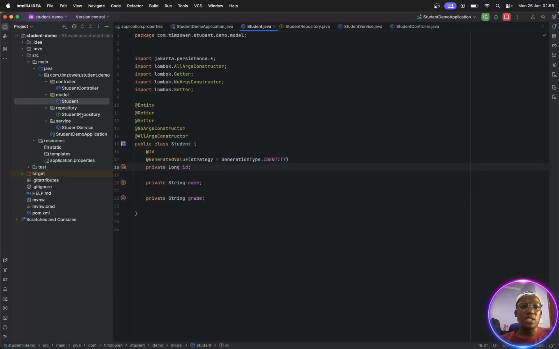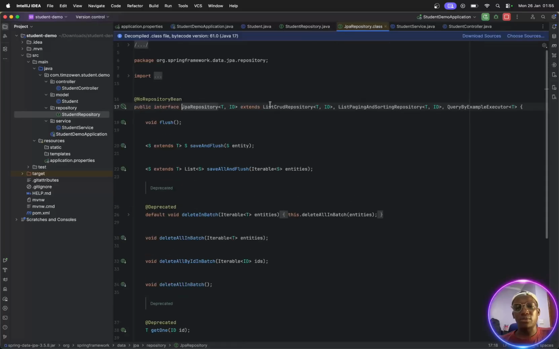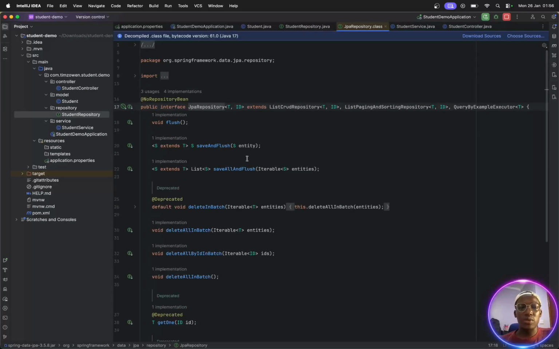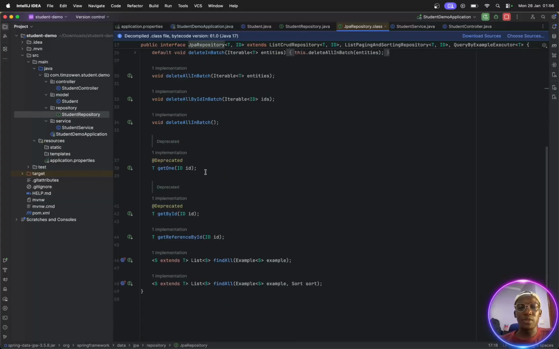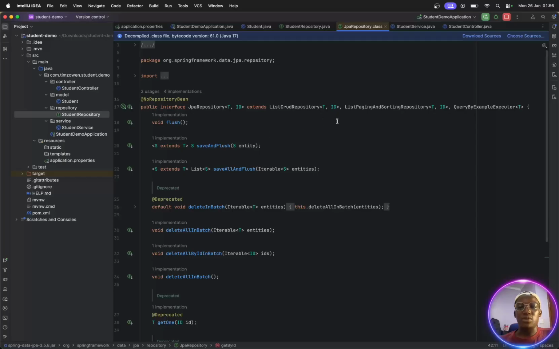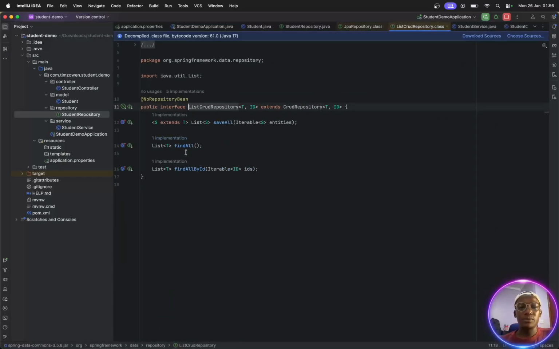Now, the next thing we needed to do was to make sure we have the database methods by extending JPA repository. If you go to JPA repository, you see we have so many functions. We have delete, get one, get by ID. We have so many methods extending the list CRUD, find all.